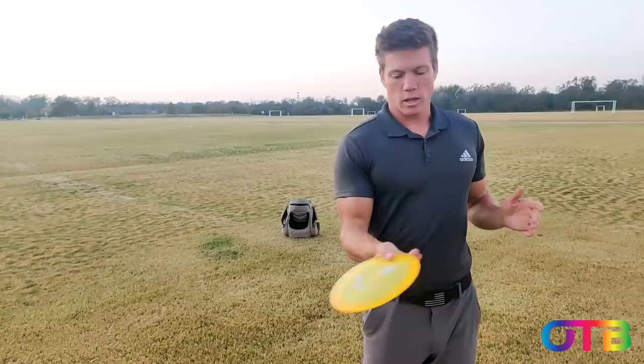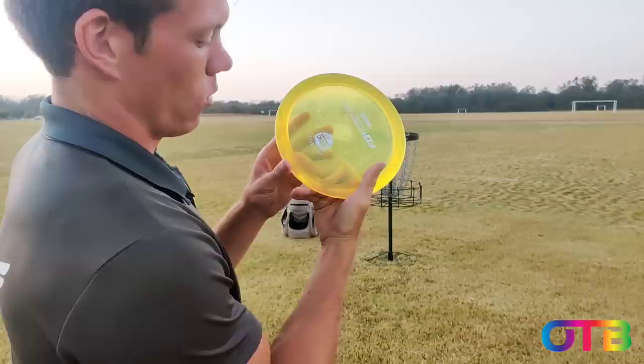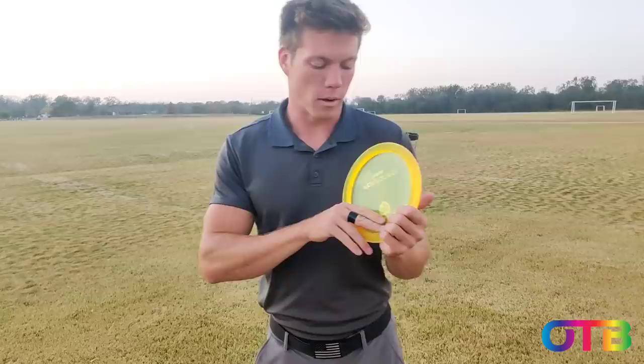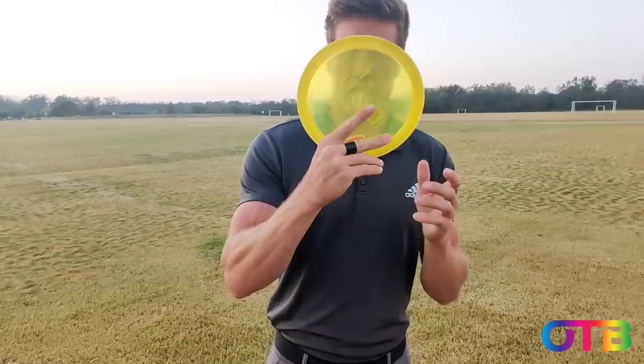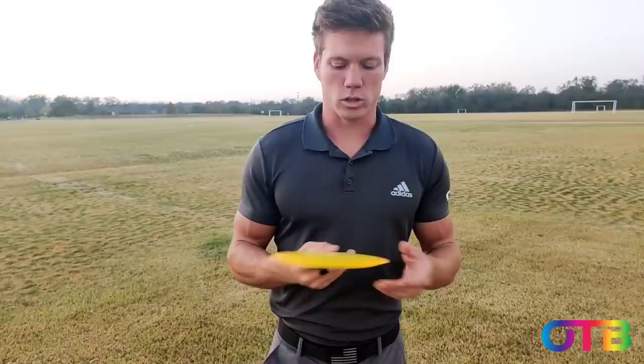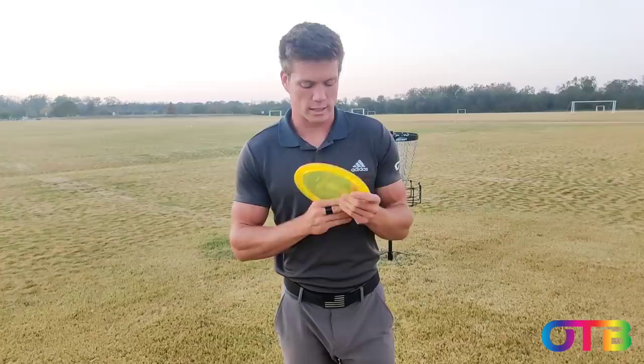I guess that's kind of it. I know a lot of people will do a real power grip for forehand where they put their fingers like that, which if that works for you, great — it's never worked for me. I know some people will do something like this — I think Nate Sexton does it kind of backwards. And a lot of people will do a fan grip for shorter shots like putters and things like that where they fan their fingers out, and that works too. But I keep it simple — I just use the two-finger gun grip for every forehand. It's kind of the same thing: just a nice consistent pressure, nothing too drastic, just something you can hold on to and have confidence you'll get a nice clean release out of.